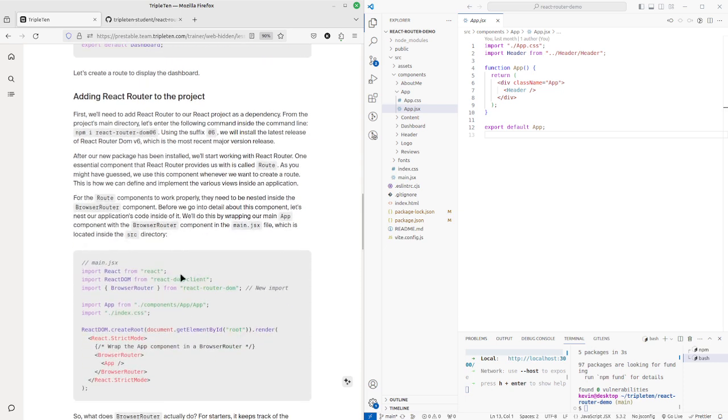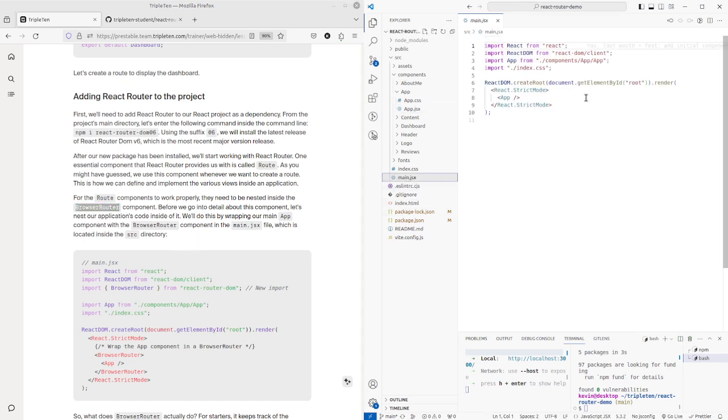The first thing that we need to do is use the browser router component. This is the outermost component of React Router, and without it, you can't use any of the subcomponents. There will be routes components, which we'll use to define our individual routes, but they all need to be wrapped in a browser router. And so open up main.jsx, and then import.